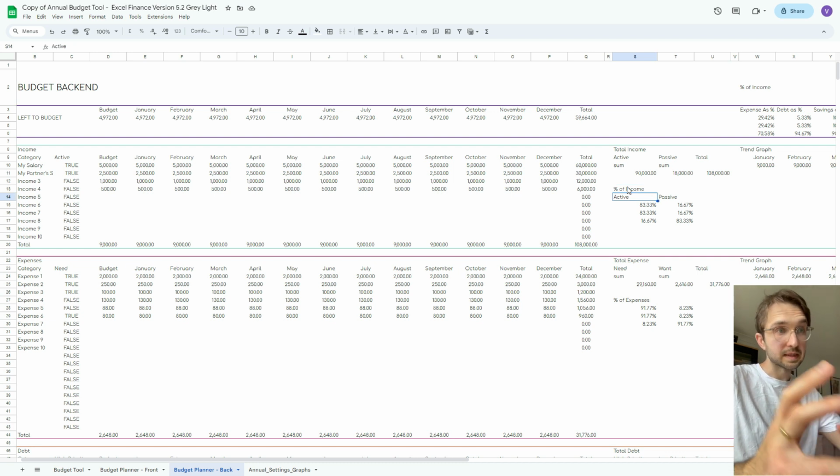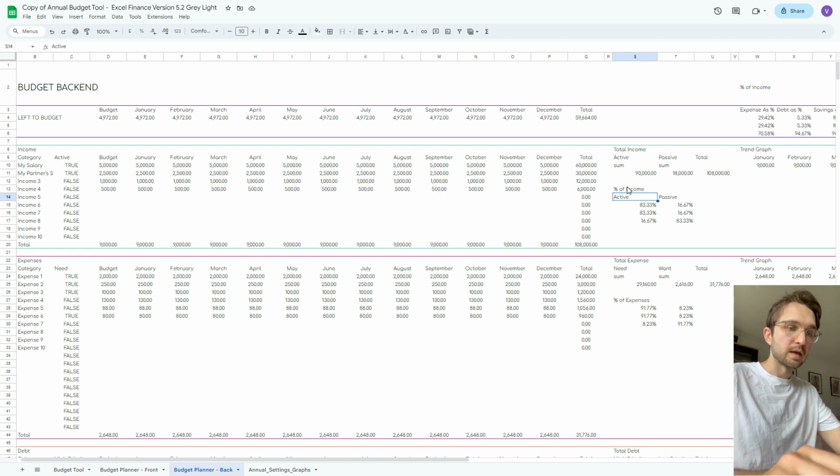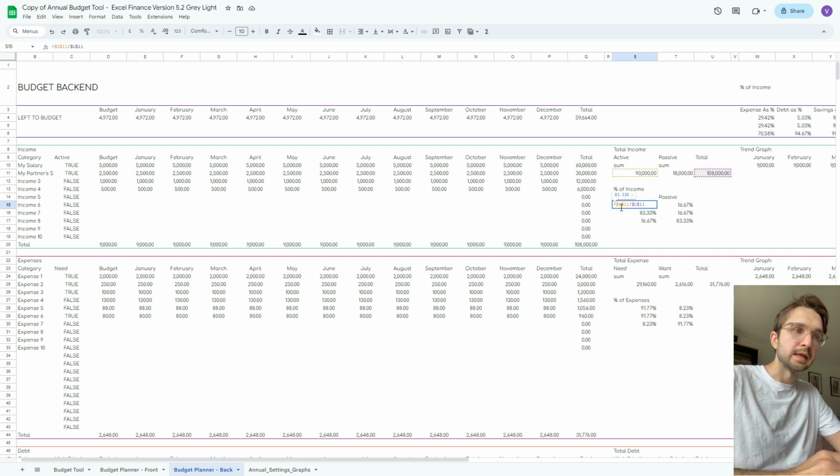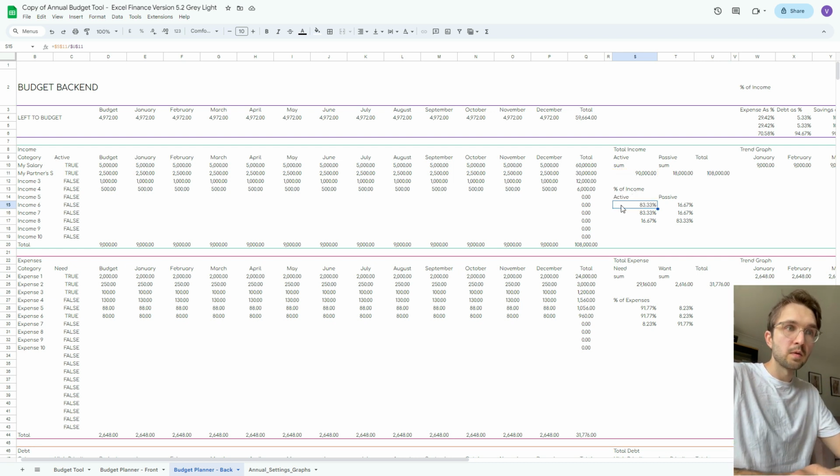Obviously you potentially want passive income as much as possible, but nevertheless it's something to reflect upon. The idea behind it is to divide the sum which the query function gave us by the totals, and it will give us the percentage. The same will go for the passive, so we have divided that 18,000 by the total.